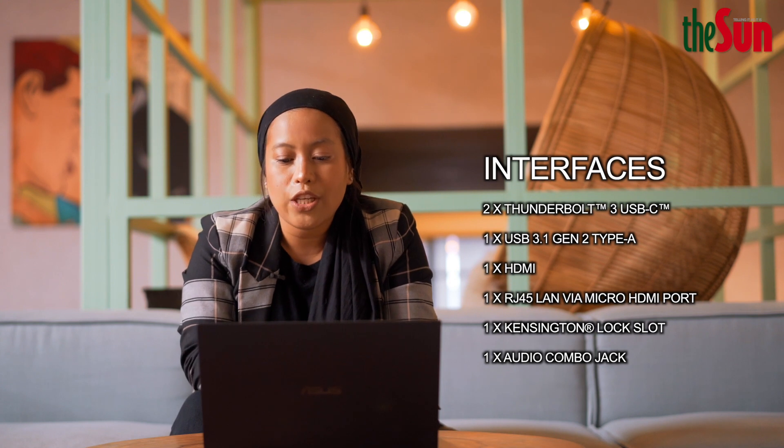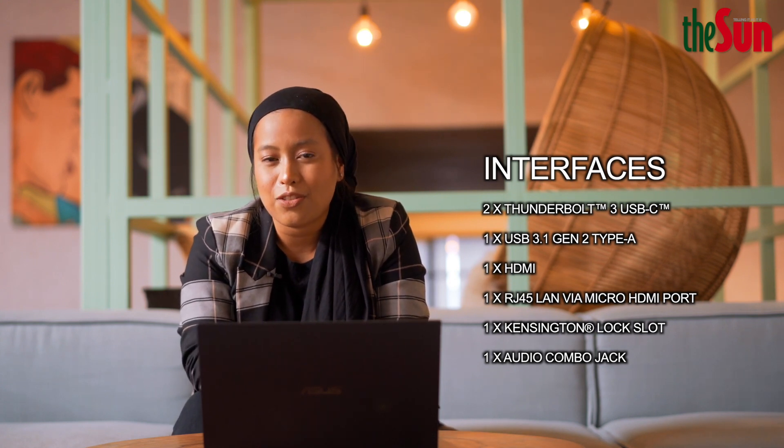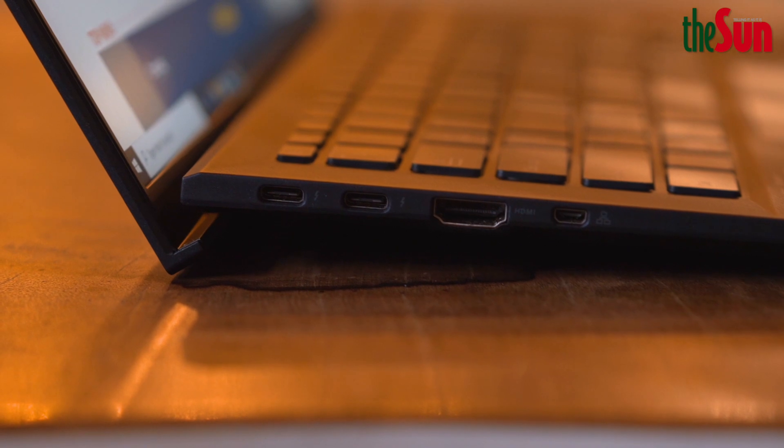The B9450 comes with one USB port, an audio jack, and an HDMI connector — full-size — meaning you do not need to buy an adapter, which is also included in the package. Aside from the standard USB Type-A and HDMI output, it provides wired network connectivity with an individual MAC address for easy device management.